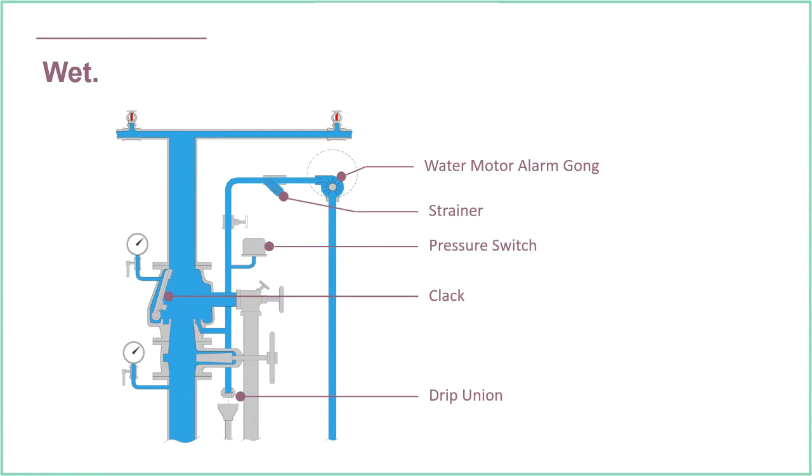The pressure gauges in a sprinkler system: there are three key pressure gauges, called the A, B, and C gauge. The A gauge is over on your water supplies on your pump line. The B gauge is immediately below the alarm valve, and the C gauge is immediately above. Obviously, when the clack is closed, those pressures could be different. The C gauge could be at a higher pressure than the B gauge, but generally they're going to be about the same. So that's a little bit more detail about the alarm valve.